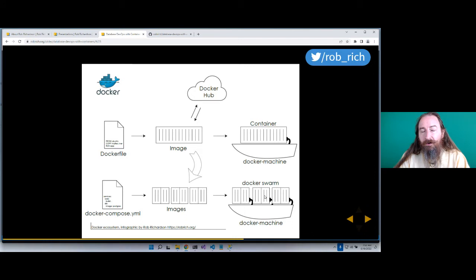Now, this Docker ecosystem can take a really lightweight file that just describes how our system is built and end up with a whole suite of containers running in concert to be able to host our applications.